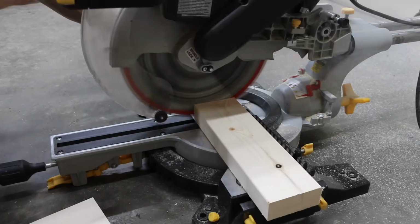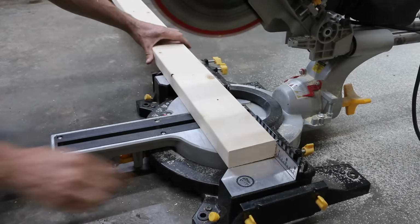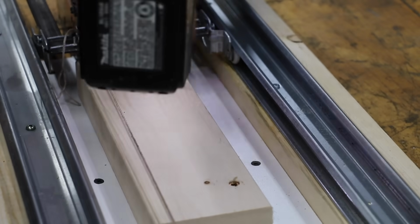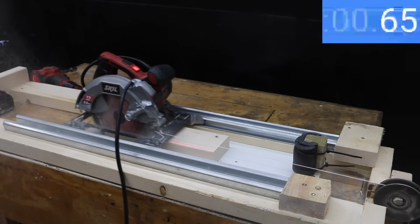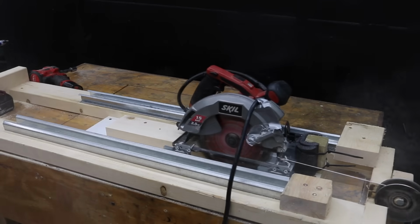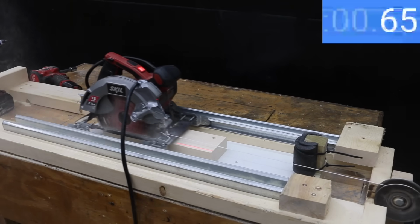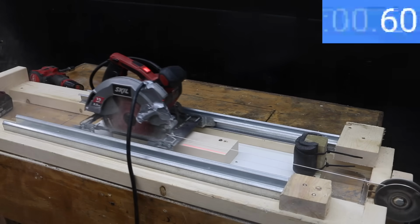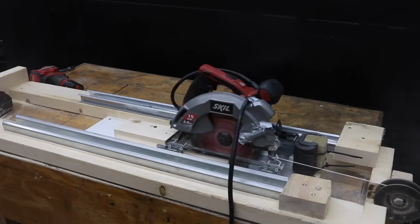To test new blade performance, I'll cut 12-inch pieces of 2x4 lumber. Each blade will make 3 passes beginning with Milwaukee. And the Milwaukee made quick work of it on the first pass at 2.63 seconds. And the Milwaukee was slightly faster in the second pass at 2.47. Very consistent results with the Milwaukee at 2.57 seconds on a third pass.